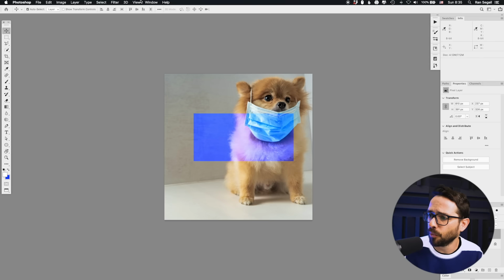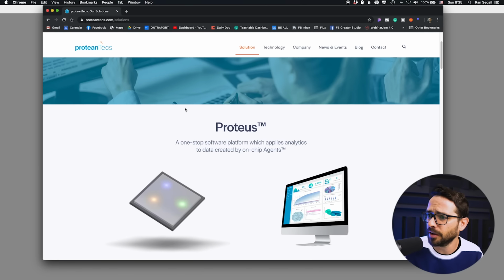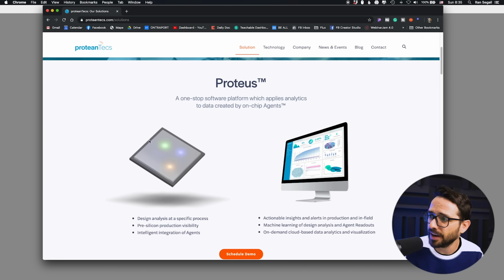So if you want to edit how an image looks, and it's probably something that you'll have to do when working with images on the website that you're going to design, you're going to have to use some image editing software. Now, when we scroll down here, we have two different images. Here we have a visualization of a dashboard within a screen, and here we have a 3D chip hovering, and there's a shadow to it.